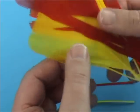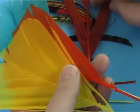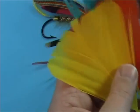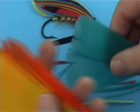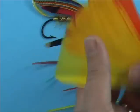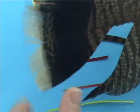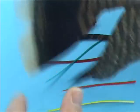Stress mark is basically an area where you'll get a set of lines forming. You'll see some stress marks along the top of there, the kind of darker lines. There's lots of other materials you can use, but this here is basically just wild turkey tail. Again, you've got the length, and you can see the area where I've been using.